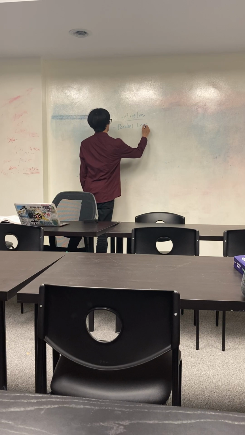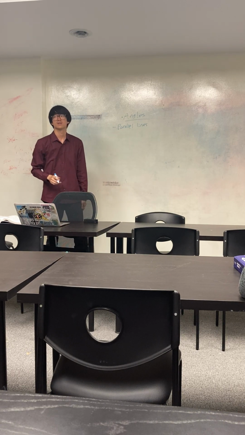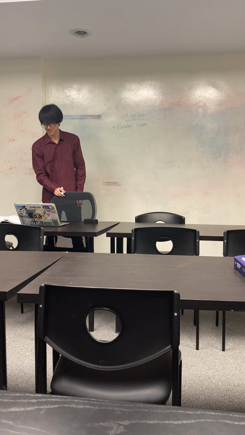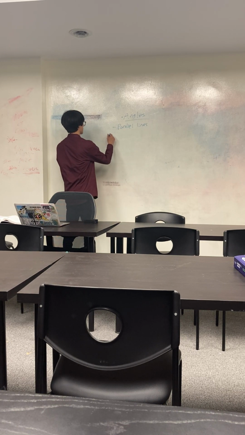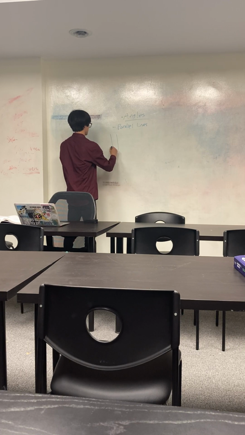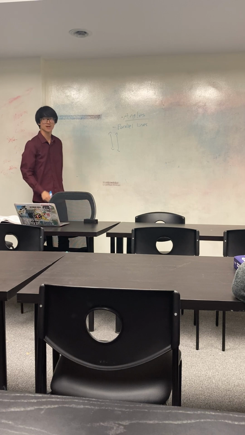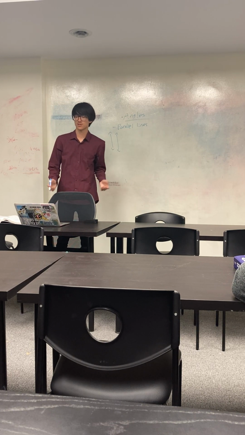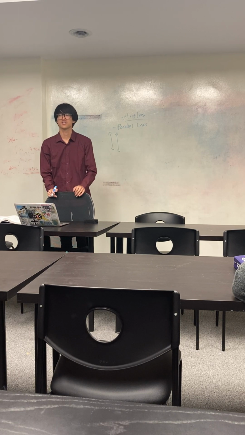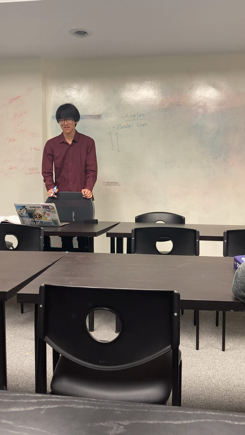So we've heard this word parallel before. It basically just means lines that never intersect, lines that never cross, and they have the same slope as each other. So, for example, here, I just drew two parallel lines. These lines will never cross, they never intersect, and they have the same slope. And slope is just another word for the steepness of a line and the direction that it goes.